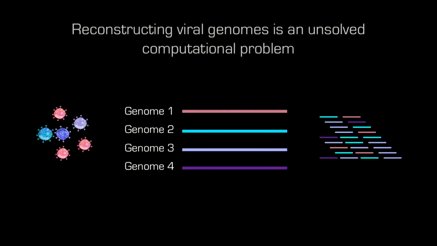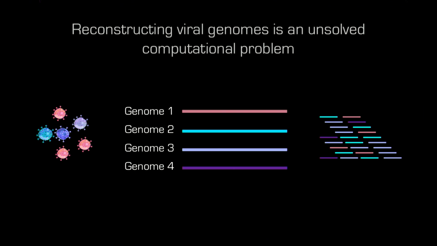As I've said, I'm a computer scientist, so the interesting part for me to focus on is really the computational challenge here in reconstructing the viral genomes that are present. On the left, we're showing an idealized version of what the viral population looks like, in this case a hypothetical case of 4 different types of genomes. But what we actually get from the sequencing technology today is on the right, which is just a bunch of short genetic fragments that we don't really know where they came from. And we have to try and figure out which genomes they belong to.